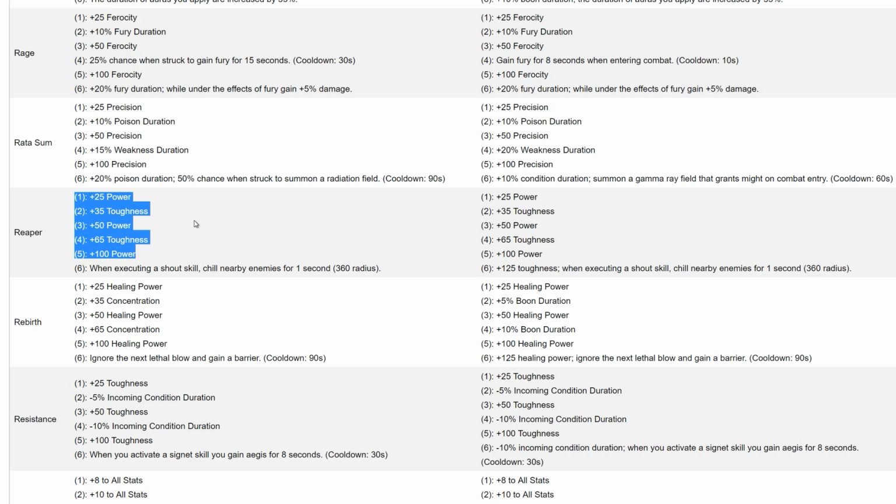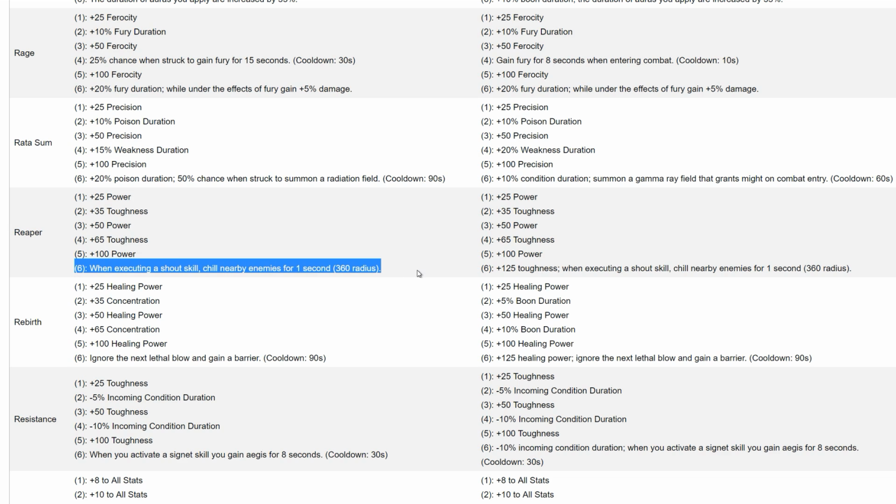Toughness and power. Thematically fitting with Reaper, I would say, actually, in terms of what it was supposed to be: this horrifying movie monster that just keeps aggressing you. And then they had, when you shout, you chill around you. And again, a bit like the Ratasum runes, this is a thing because I can get chill even though I'm a warrior and I shouldn't really have chill. I mean, there have been other ways, obviously, like hydromancy sigils and stuff.